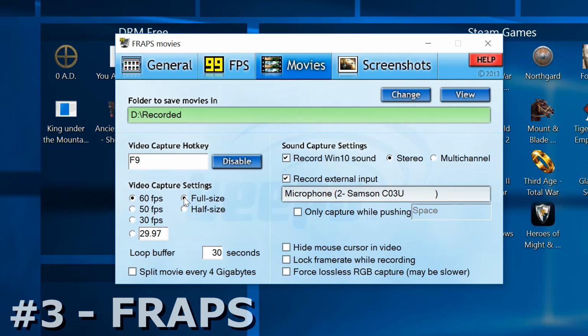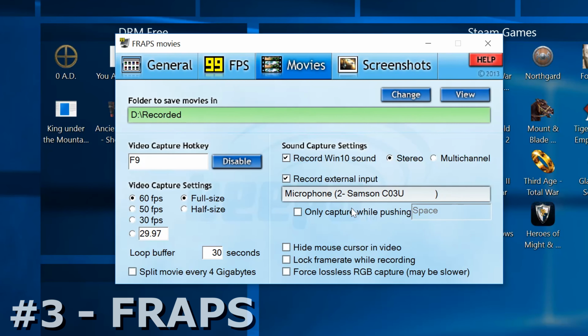But if you want to record old games, guys, Fraps does the job really well, and that's why I included it here, because this is one of the 3 softwares I use the most and that did great on my channel. And Fraps is one of those. I couldn't leave it aside. Using Fraps, using OBS, and using Mirillis Action, I really managed to record my videos, and no need for other softwares. So Fraps is really great.